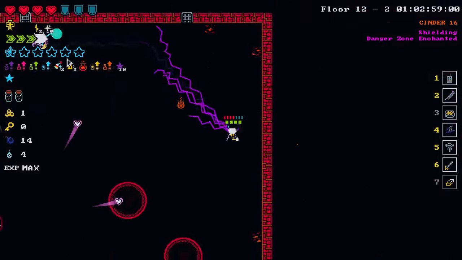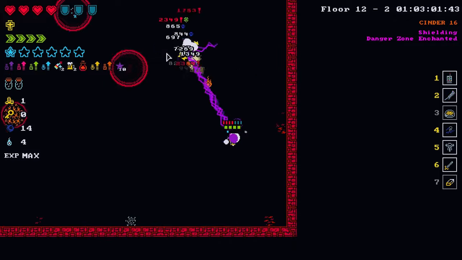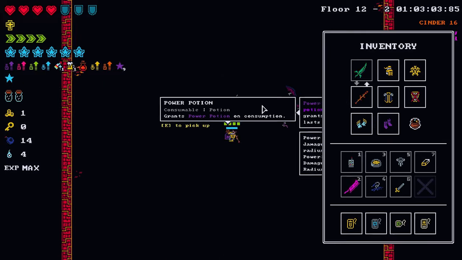Definitely gotta keep your distance from those guys. After they go down, they're very intense. Another power potion.